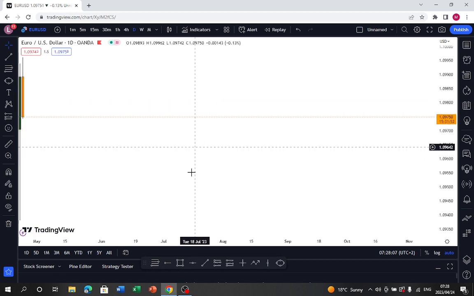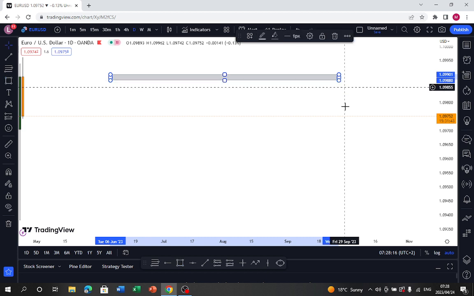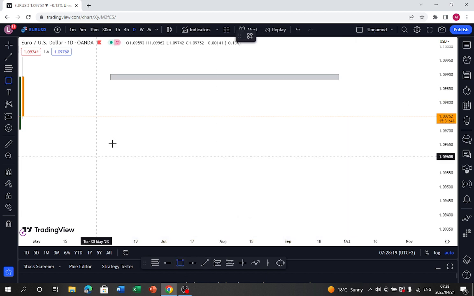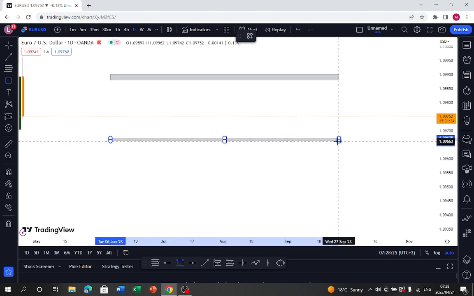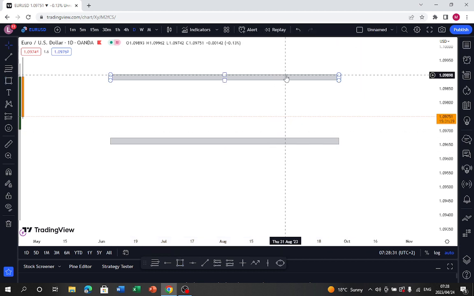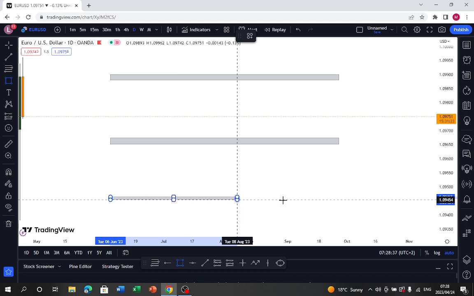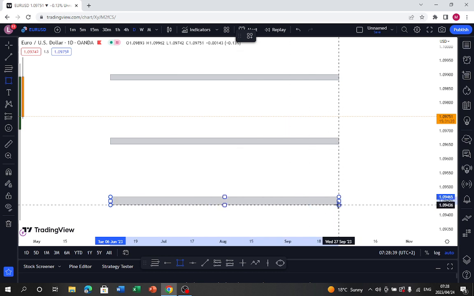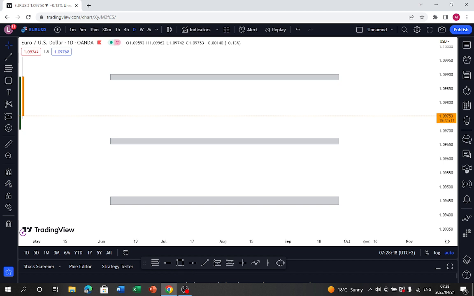So basically, what is support and resistance? When we are talking about support and resistance, if you are a beginner or an intermediate trader, we also call this the floor and the ceiling. So it's basically one and the same thing. So let me just try to do my best here to explain this part so that we can all understand this.